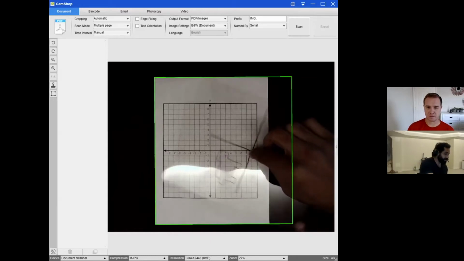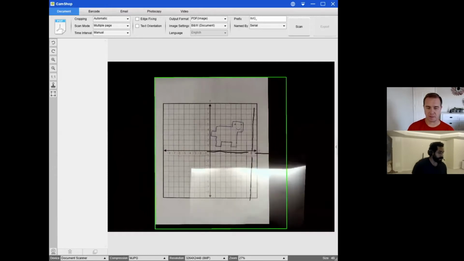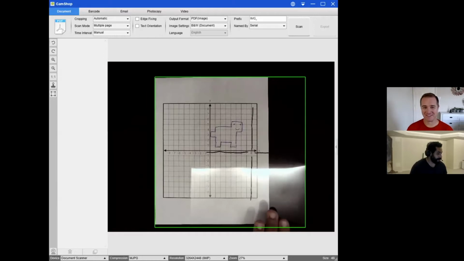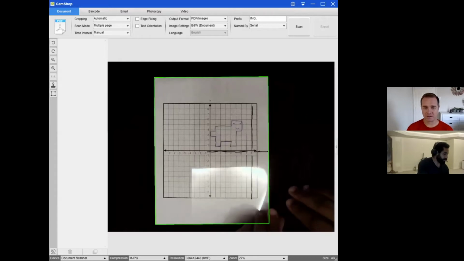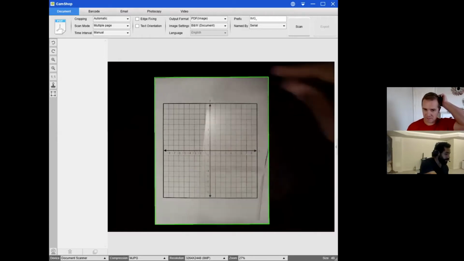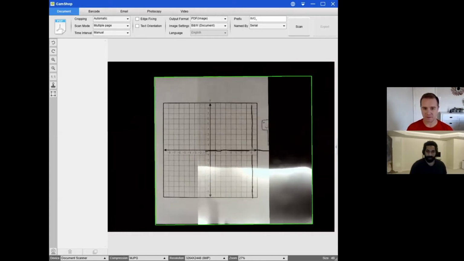So let me just spin my piece of paper. Okay. Next thing I'm going to do, I took the X and Y axis off a little bit, that's okay. Next thing I'm going to do is flip this piece of paper over. Across the original y-axis? I'll flip it here so that the y-axis stays where it was before. Okay, good. So I flipped it. The y-axis is still where it was before.